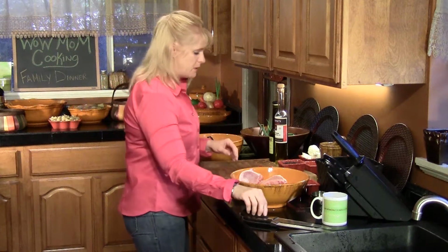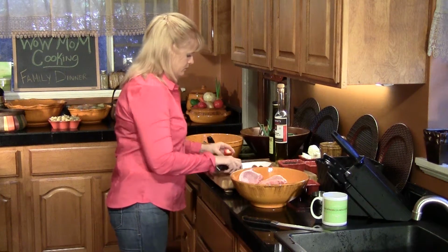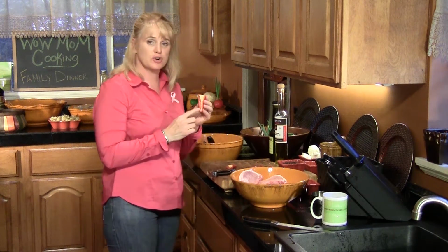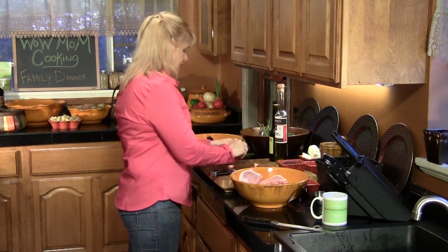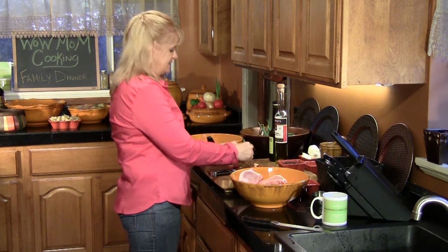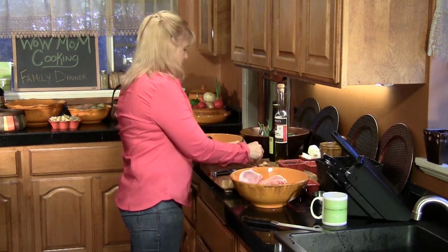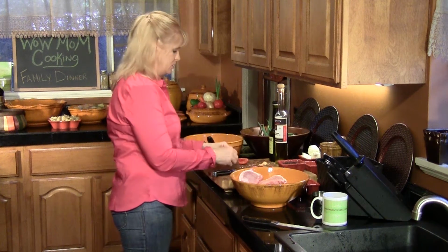Okay, to spice up these pork chops, we have red jalapenos. Just like before, we want to make sure to take everything out of the center. We're going to take the seeds and all this little white stuff. That's where all the heat's held. We just want the flavor. We don't want these to be killer hot, just tasty hot. Probably for the amount of pork chops we have, this one big pepper is going to be just about right.